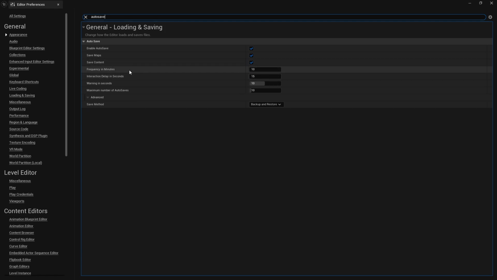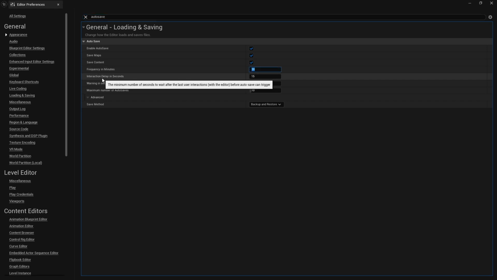We're just going to change it a little bit. The frequency in minutes, I'm going to change up to about 30 minutes. Interaction delay in seconds, this is how long after you've let it sit for a few seconds it'll say, okay, we're going to do an autosave real quick. I'm going to bump that up to 1 minute. And the warning in seconds, 30 seconds, just so that when it pops up it'll say you've got 30 seconds to an autosave, and we can disable it or let it do it, whatever we want.